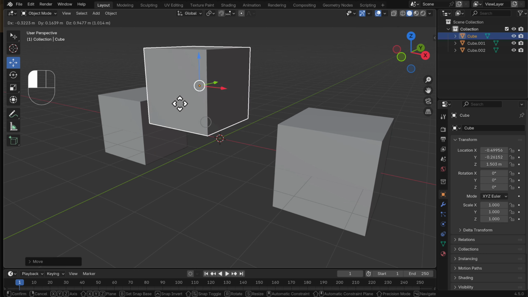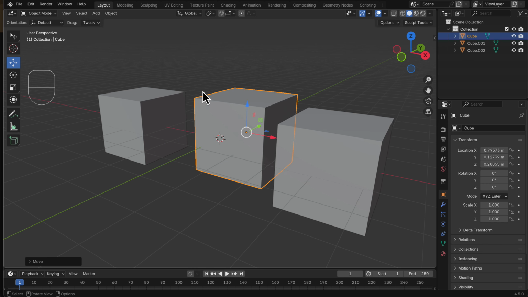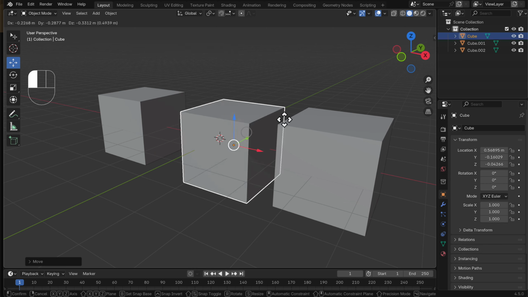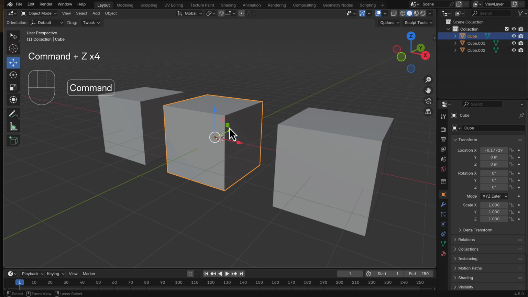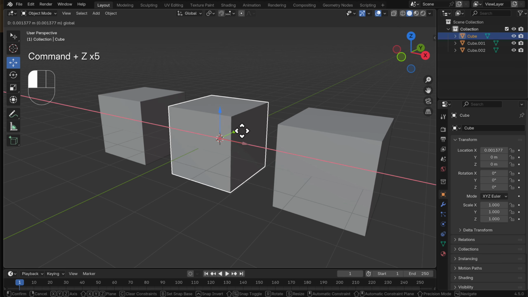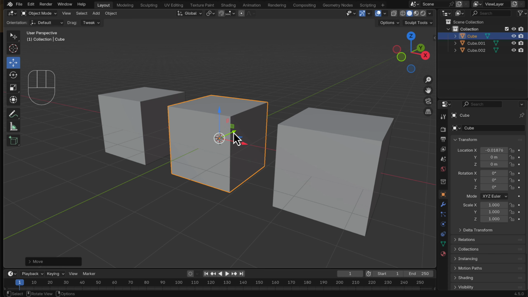I prefer doing this compared to moving willy-nilly along 3 different axes all at the same time. You don't really know exactly where you're going to be dropping your object. So if you want to be precise about it, definitely try and move along one axis at a time.